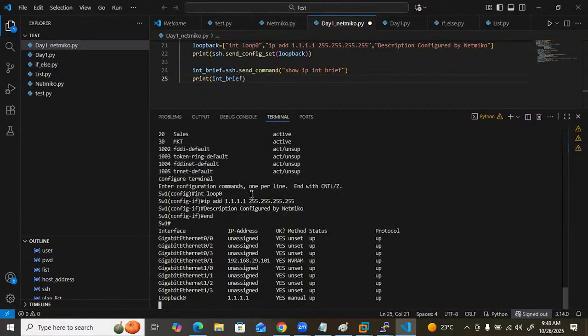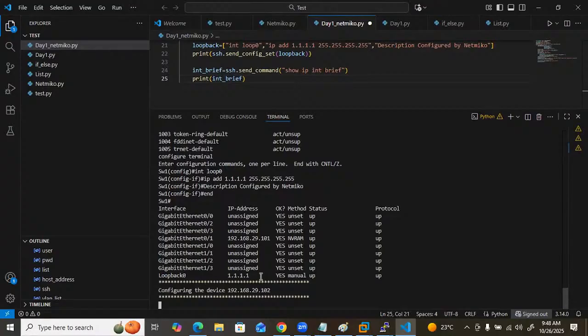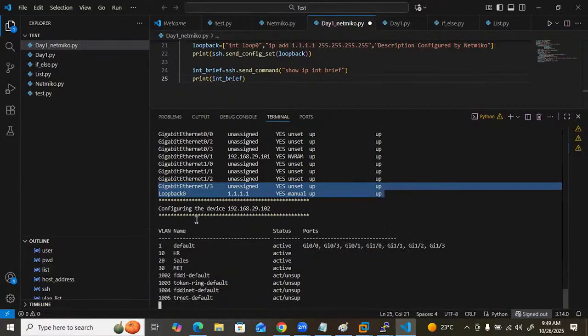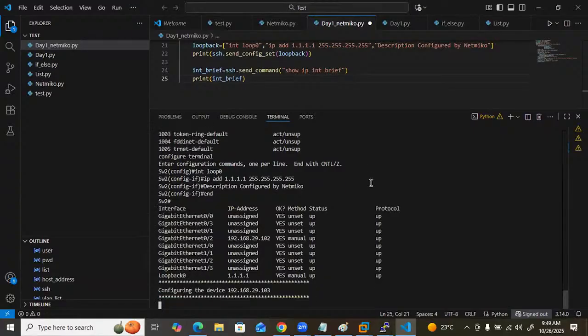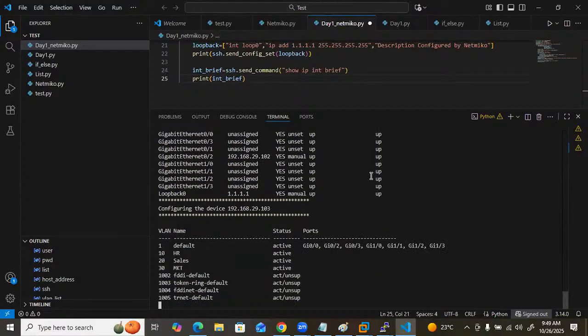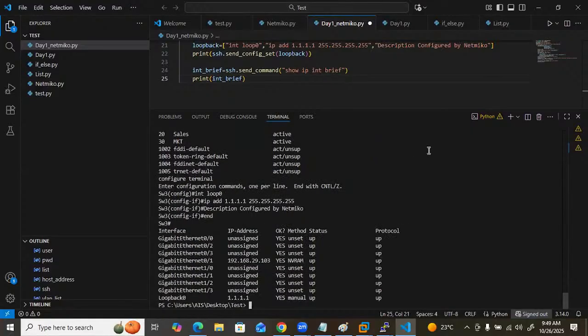Now it's configured a loopback, right? And then it's showing the loopback interface. Now configuring the 102. It's creating right now the VLAN. But for VLAN, output is not there, right? Now it's creating the interface. So it's created a loopback interface. Okay. Right? Yes. Okay.